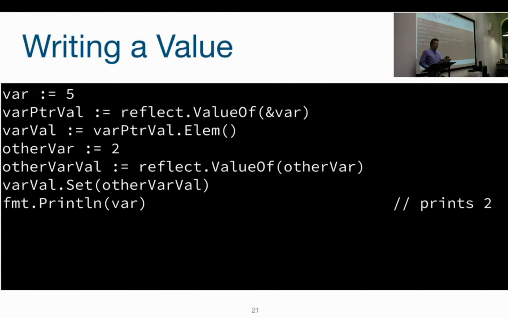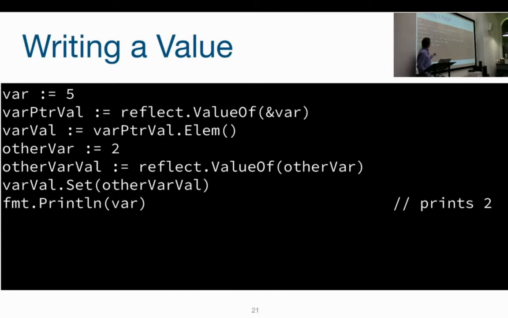And for all other types, you have to use a set method. Set takes in a variable of type reflect value, and takes in a primitive value. So the value that you're setting does not have to be a pointer, because you're just reading it, you're not writing it. So we're going to use interface to read primitive values. You can use set to write primitive values also.